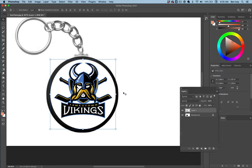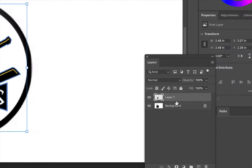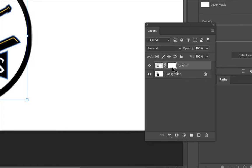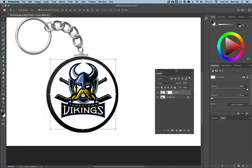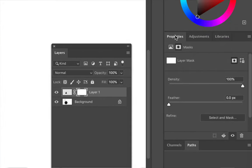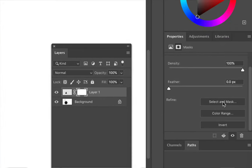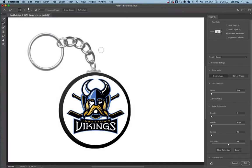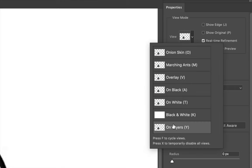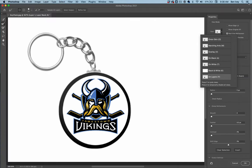In order to do this, I'm going to quickly mask it out by selecting my artwork layer, and let's turn on that layer mask. Now with the layer mask added and the layer mask selected, you can go to your Properties panel and choose Select and Mask. Inside of the special masking area, I like to go over to the Properties panel and view it on the layer so I can see exactly what I'm painting out and what I'm keeping.